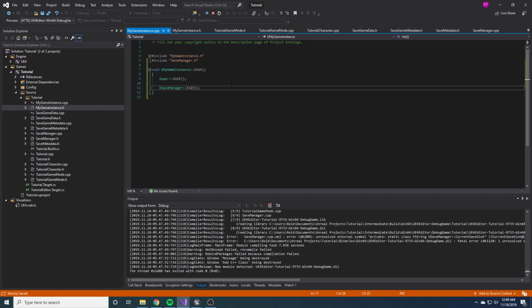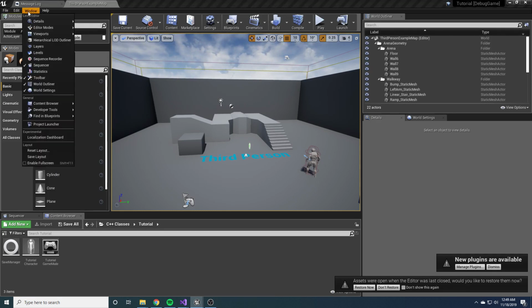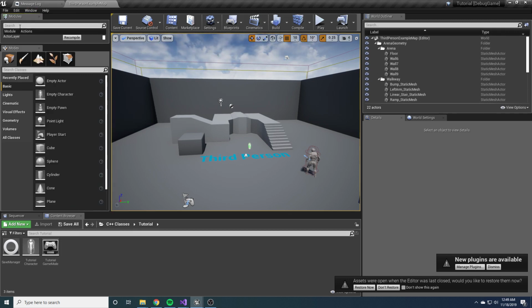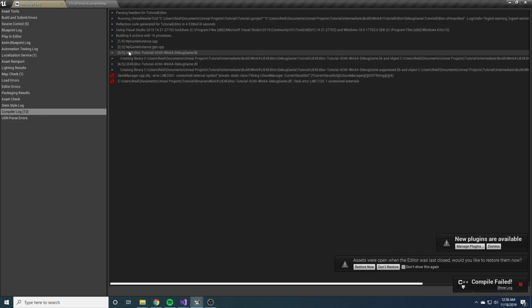Let me think what we need to do next. Well, let's get this compiling here because it was not happy with us last time. If you guys haven't seen this, I used this to compile. It's just under Windows, Developer Tools, Modules, and I've dragged it up here to the top left corner because it works better than this button. Sometimes this button doesn't really work. And I just search for the name of my project, which is tutorial, and I hit recompile. You can use this compile button. I have found that it does not really work that well though. So, okay, we're getting an error here.